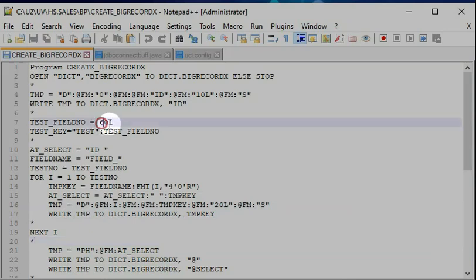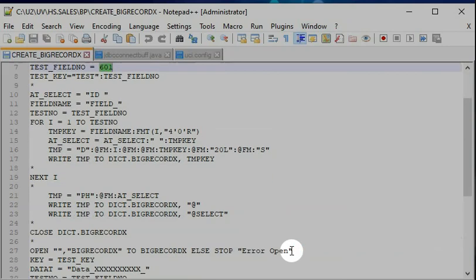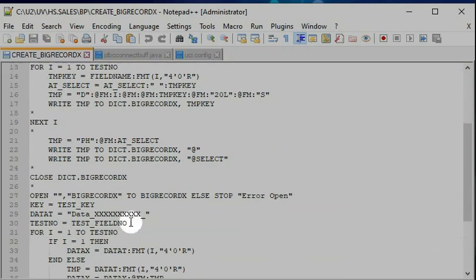I use 601 column fields, and each field record will be 20 bytes. So it can be very big, just one record with a big record size.